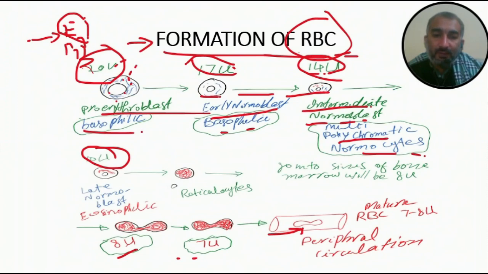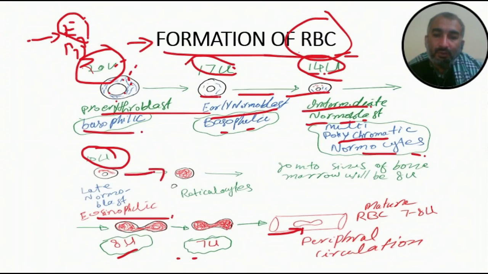Late normoblasts are totally eosinophilic, meaning they take red stain, because the nucleus is now getting smaller and the cytoplasm is maturing. Where does this red stain come from? This is hemoglobin. We know that RBCs have hemoglobin which carries oxygen and supplies it to all parts of our body. Even every single cell takes oxygen. So where does oxygen come from? Hemoglobin carries that oxygen. So the red color is from the hemoglobin.